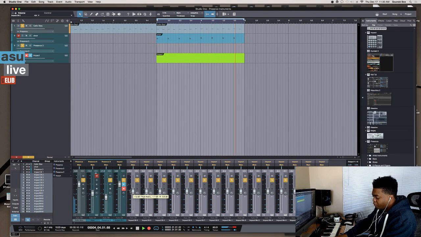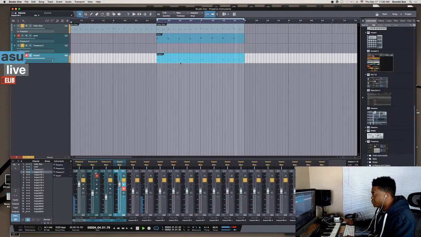Two, three, four. Forgot to turn my input quantize on, but I quantized already.